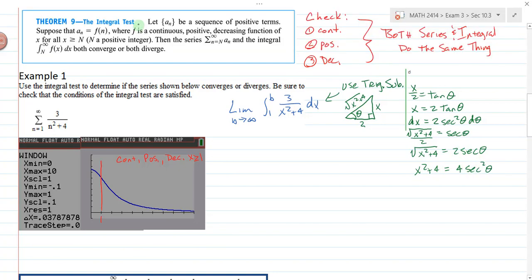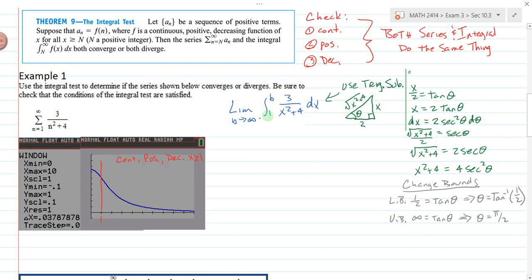When we change the variable of integration, what is the other thing that we have to do? Change the bounds. So let's start with the lower bound. I'm going to replace x with the lower bound here, and I get 1 over 2 is equal to tan theta. That means that theta is going to be equal to tan inverse 1/2. And to get your new upper bound, we're going to look at the limit as b approaches infinity of infinity over 2. And so for our upper bound, we're going to get infinity equals tan theta. And for what angle is tangent going to be equal to infinity? It's where cosine is equal to 0. That's going to be pi over 2. So this is our new lower bound, and this is our new upper bound.